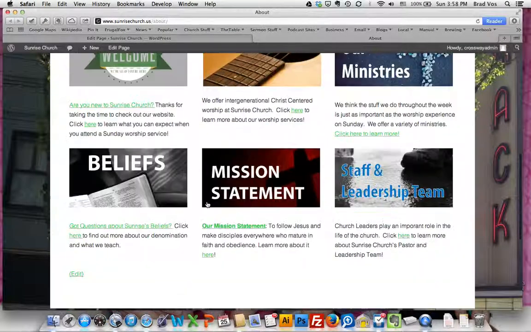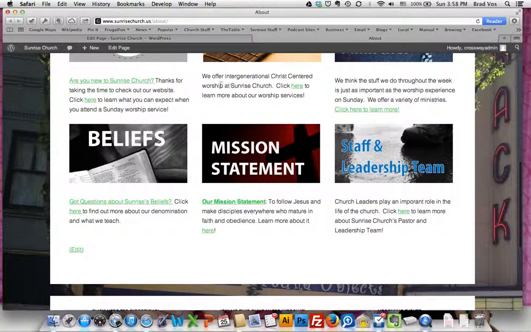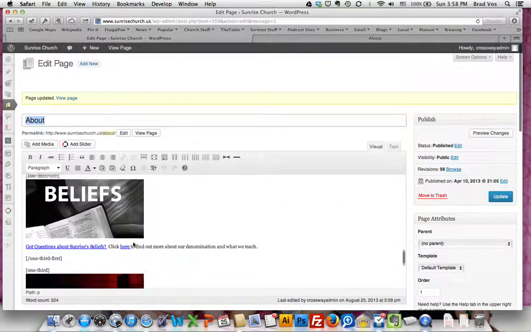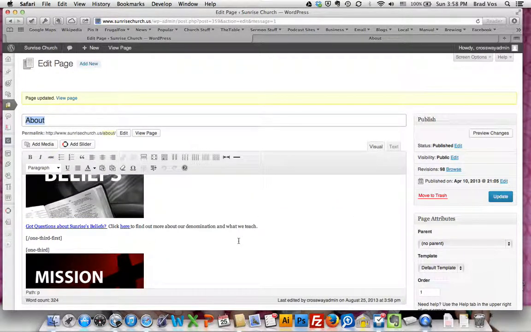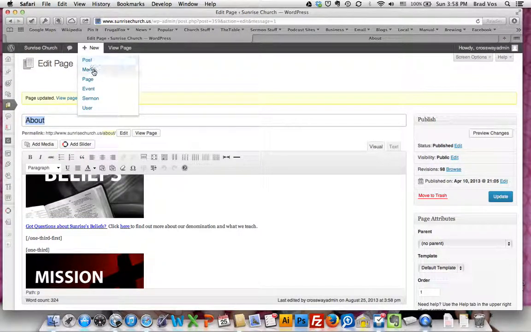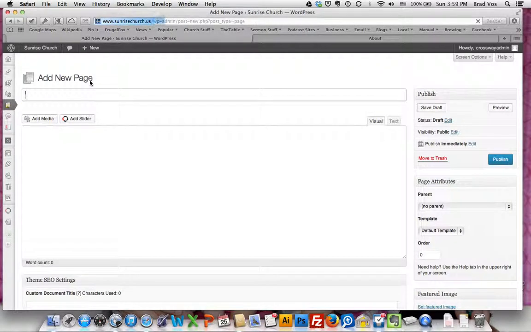And you could have done that in any of these different areas. Just find where that is on the page and modify it down here and make those changes. So that's how you modify a page. If you want to create a new page from scratch, that's just as simple. Just click here, the New and Page, or you can also click here and do Pages New. Either one of them is a great option. They just give you a couple of different ones because, hey, we all have our own different things.